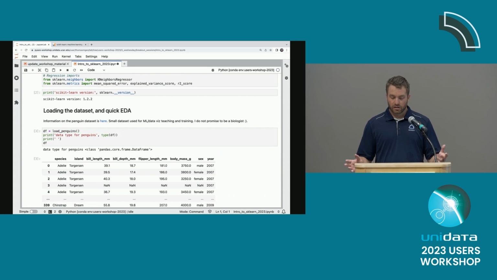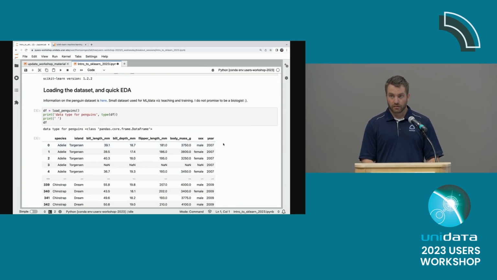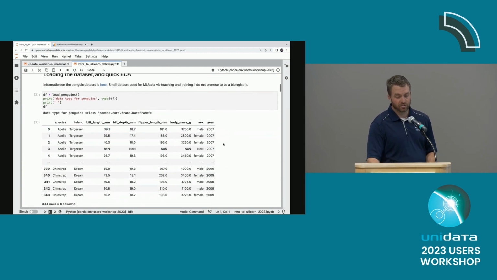To load in the data set itself, it's just going to be a pandas data frame. With this, we have every column labeled. We have species, which island, bill length, bill depth, flipper length, body mass, sex, and then what year the data set was collected.